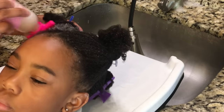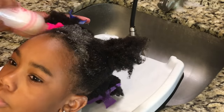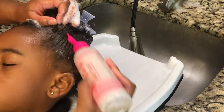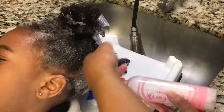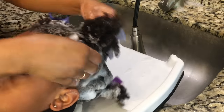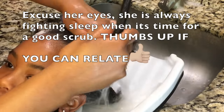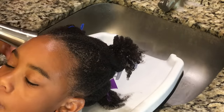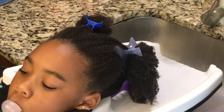So as you see me here, I'm just using that to gently scrub throughout her scalp so I don't have to disturb her buns that much. So I just shampoo section by section. Give it a good massage, then just rinse it out.